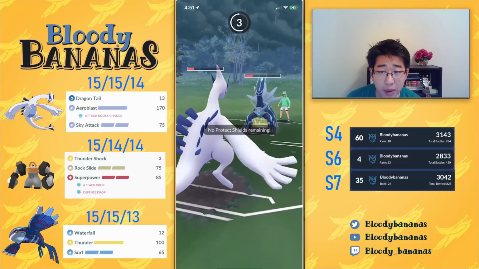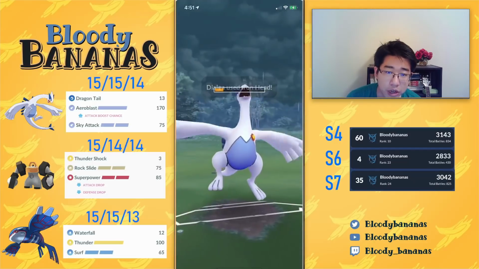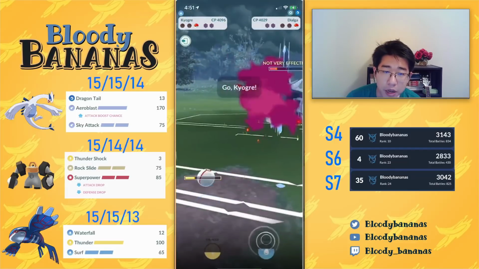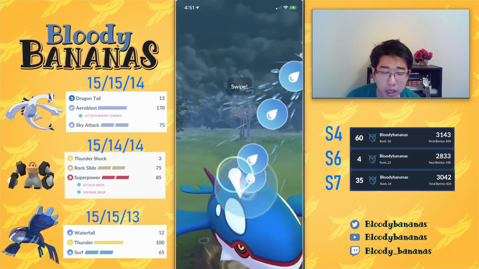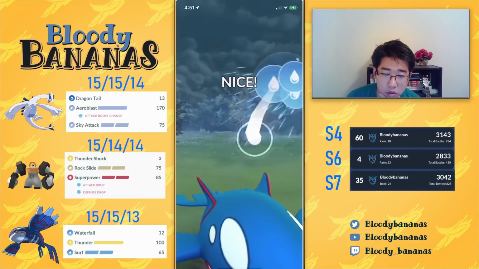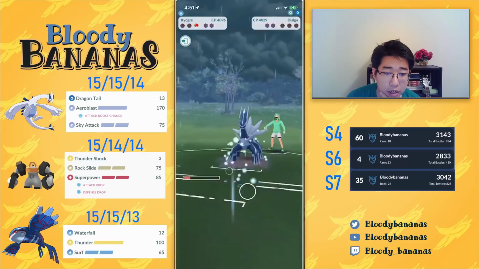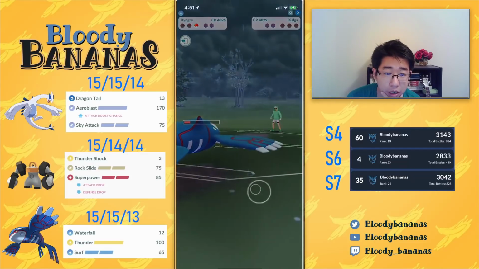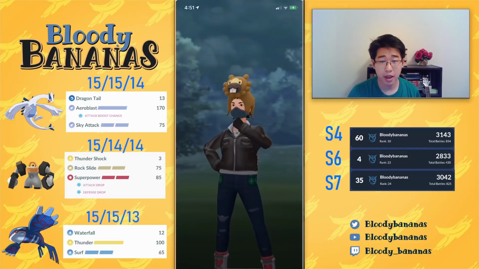Very nice counting by my opponent, throwing a move on the CMP tie so that we don't get to our Sky Attack, but we're only 2 Waterfalls away from the Surf on our Kyogre, and we're able to get to this move to take out this Dialga. So very, very good game. Well played to my opponent, and I believe that will be all the battles.